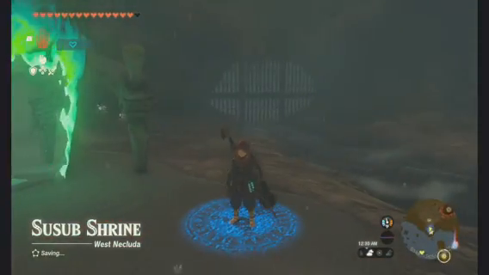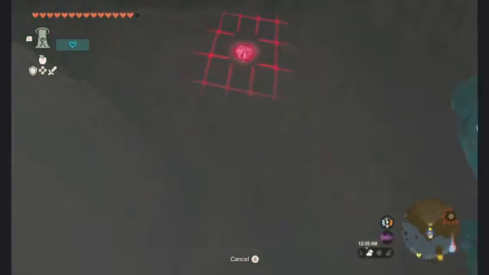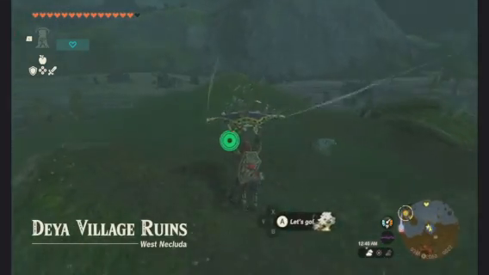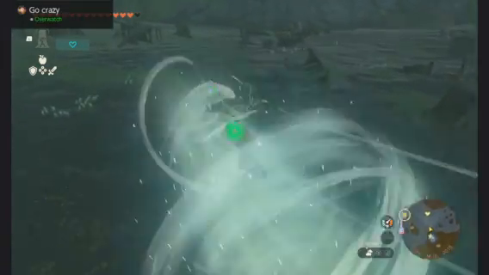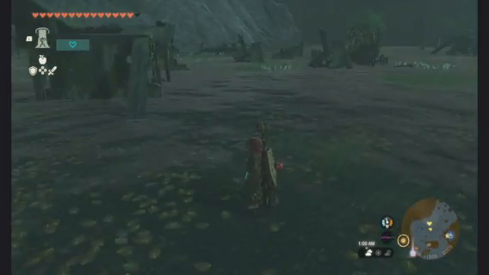Okay, once we make it to the shrine under here, we're gonna make our way to the surface. I can find the ring. Once we make our way to the surface, we're gonna walk our way over here. Now, like I suggested before, be careful when approaching this ruin because you're in the water and it slows down your running speed. If you get too close to the gloom, it's gonna be hard to run from.